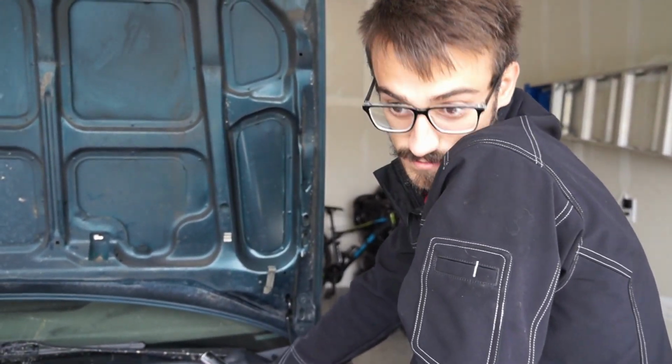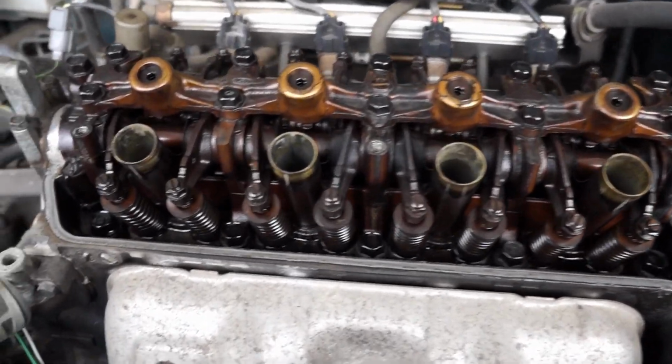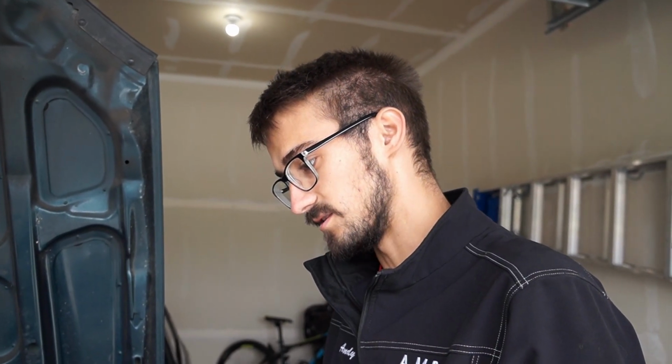As you saw, in the last 10 seconds I was just spinning the engine over to take a look at the camshaft, because unfortunately this engine was run low on oil, and if it was run that way long enough, everything's not being lubricated properly, there's unnecessary wear on it, and unfortunately I believe that is the case here. I'm going to see if I can get a good camera angle for you guys. As you can see, we can't really get the best camera angle on it. This camshaft doesn't look too great, so I'm not even going to go through with the head swap on this specific head. It's really hard to see on camera, but it's fairly marred and it's just not worth it in my opinion. There are some that look even worse than this, so we are not going to be using this head for the head swap.